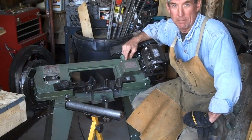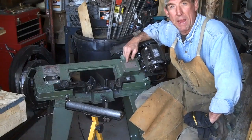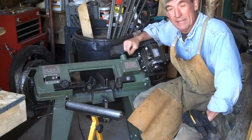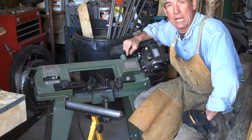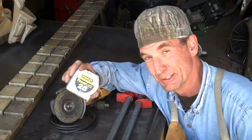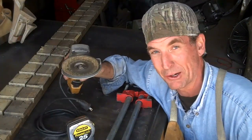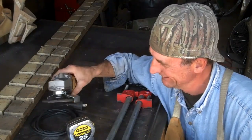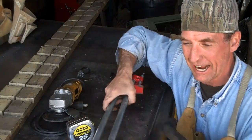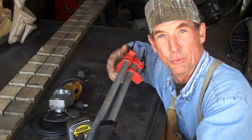When it comes time to cutting metal, you've got a couple of options, but I highly recommend one of these four-and-a-half inch metal cutting bandsaws. This metal cutting bandsaw gives you the ability to perform precision cuts over and over. Of course you're going to need a measuring tape and something to mark with. And you know me and my grinder — got to have an angle grinder. Then I recommend a couple of bar clamps, at least wide enough to cover the width or height of your railing.